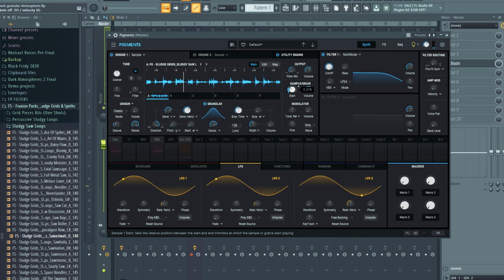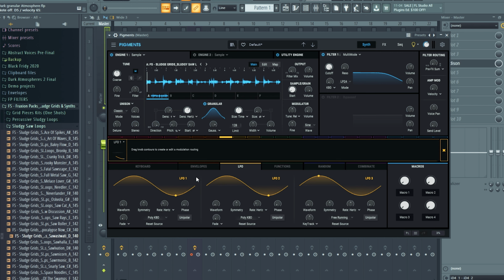All right, so that's the first step. The grains are of a good shape. Right now, they're not too transienty, they're not too spiky. What we want to do now is to have some movement through the sample because it's going to alter the grains. Because if we stay here, like you can hear, it's good, but it's quite the same.